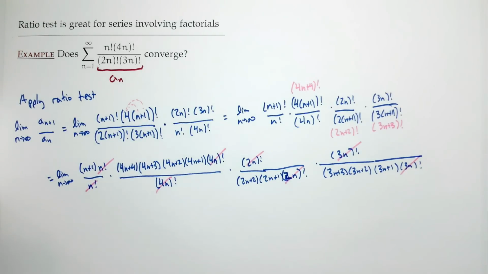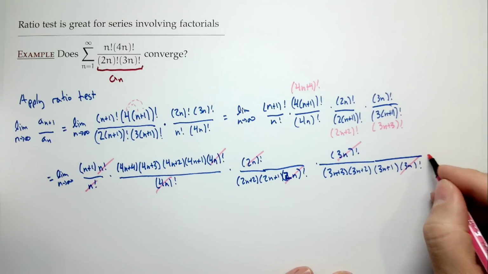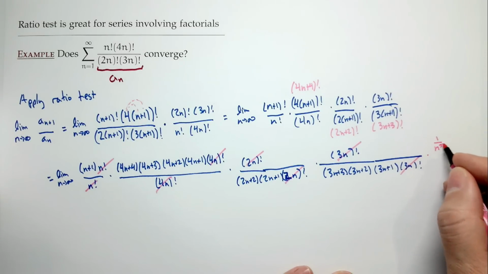So now we have a sort of like, what are we going to do? Well, let's figure out the degree of the polynomial. So we have 1, 2, 3, 4, 5 terms upstairs, 1, 2, 3, 4, 5 terms downstairs. So it's a fifth degree polynomial over a fifth degree polynomial. Well, that's good. So we've got to figure out what the limit is. Now, one way to do it is to say, let's slow it down. So I'm going to multiply top and bottom by 1 over n to the fifth.